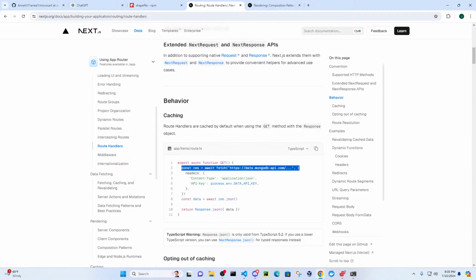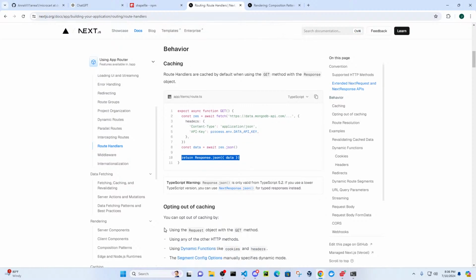Oh, so we're actually going to be fetching from the headers, data, and then response.json.